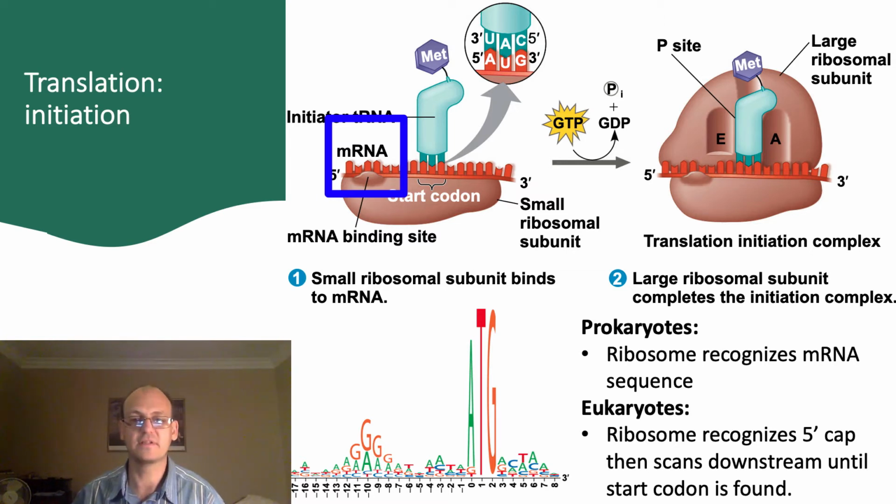Researchers lined up the sequences of many genes and looked for particular sequences that were common to each of the genes. This picture here shows bases that are particularly common in these sequences. You can see that about 10 bases upstream of the start codon, the sequences don't have much variation. And so we can conclude that these particular sequences are important for some function. In this case, this function is binding of the ribosome to the mRNA.